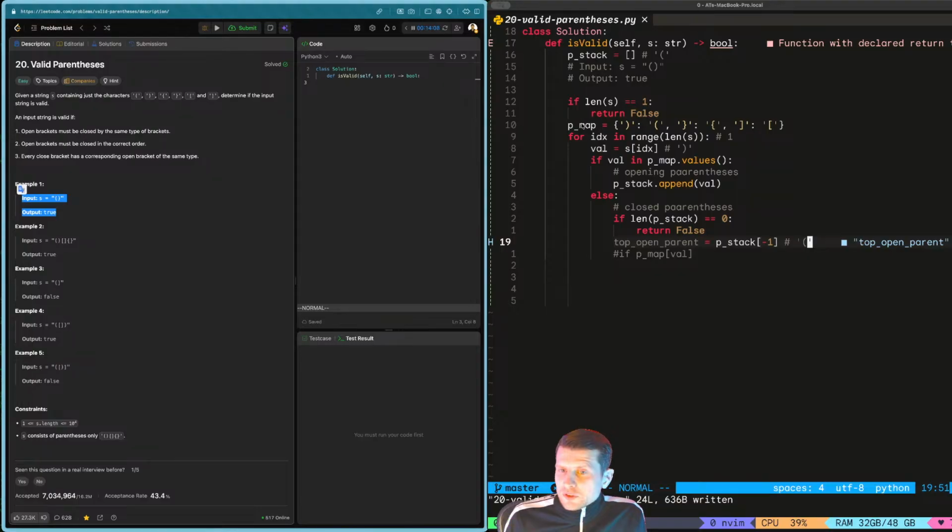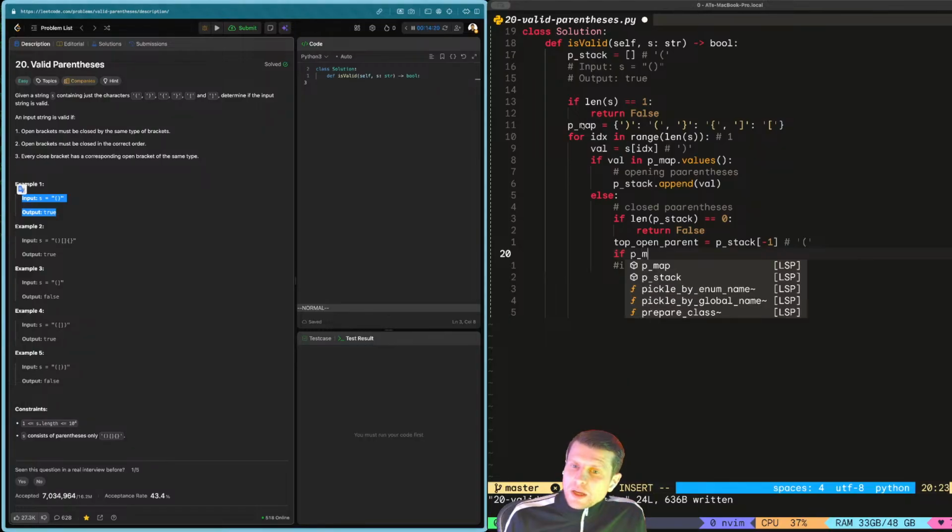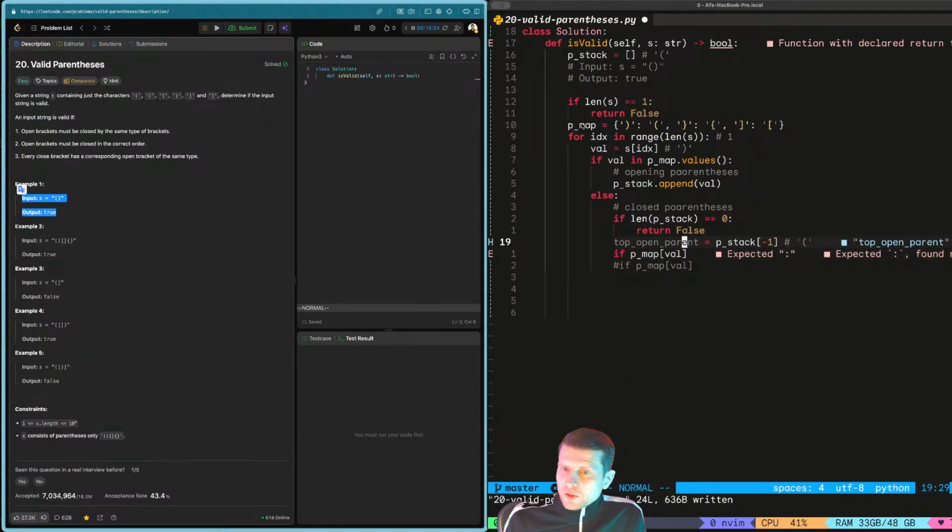And then what we need to do is check if the current value, so if PMAP, because our current value right now is this, right? So we're accessing using this key, this close parenthesis, we're getting the value, which is this, right?